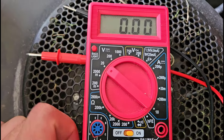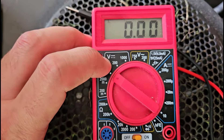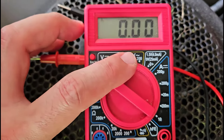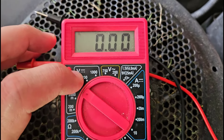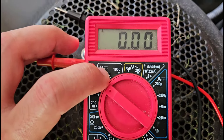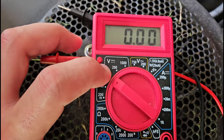For your dial settings when measuring the voltage of a battery — this might vary depending on your exact multimeter — but you're going to have something like a V with horizontal lines next to it. You don't want the V with the squiggly lines; that is for alternating current from a wall outlet. For DC, direct current, which is constant from a battery, you want the V with the horizontal lines. It might actually say VDC or DCV or some combination of those letters and symbols.